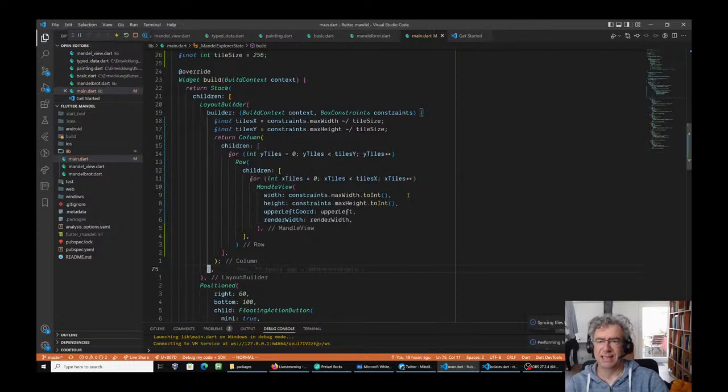Let's see if I made it correct. So we have a column, and in the column I do the Y tiles, this fits, and then in the row I do the X tiles.